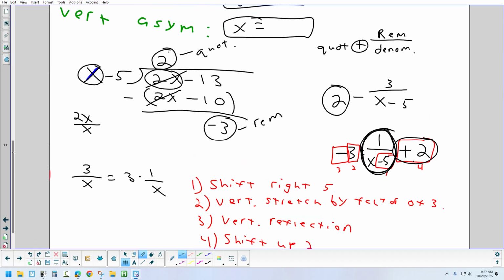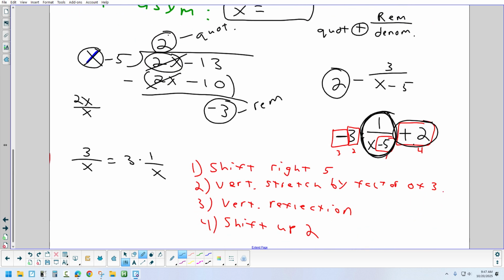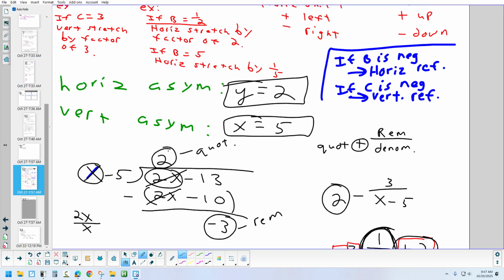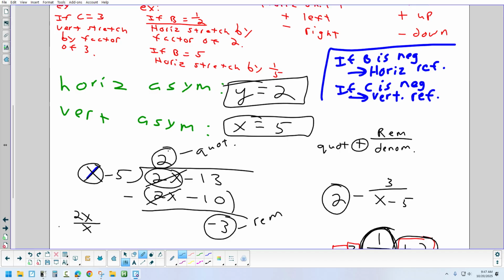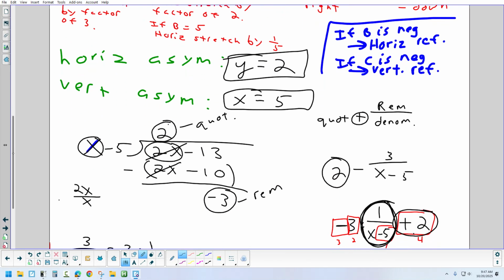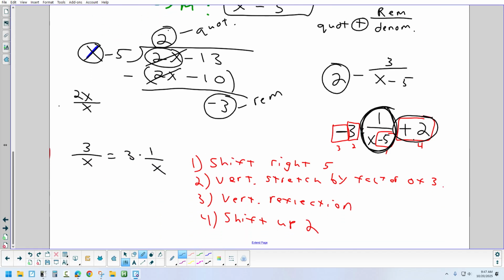Okay, let's put that down. And vertical asymptote. What would cause me to divide by 0 in this case? 5. That's my vertical. Okay, so that's describing the transformation. So this chart, very important. And then the asymptotes. When we had to do the long division, that's probably about as complicated as they'll get. You're not going to have to do long division where it ends up being like 7 or 8 steps. That's about the difficulty this week. Any question on that one?